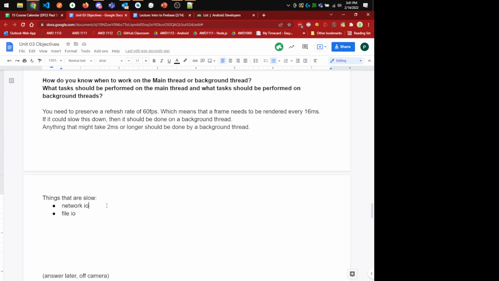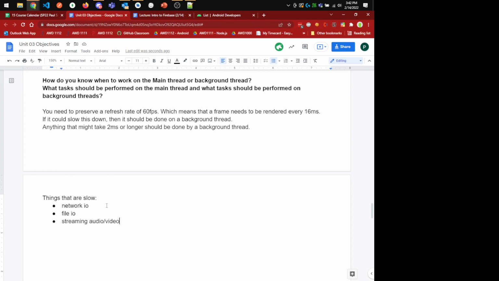Just reading, not even processing. If I want to open a 4 gig image, it's not going to immediately open up. Right? If you've ever tried to open a large file in Adobe, you've seen it take some time. We also include things like streaming audio or video. Those are going to be things that involve background threads. They're running over a longer period of time and they're not cheap, because oftentimes they're also involving network and files, right? Either you're reading the video from the internet or from your device. Either of those are going to be slow.